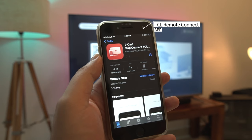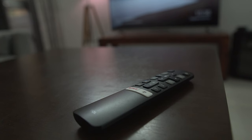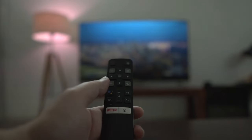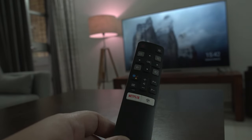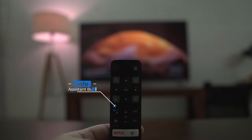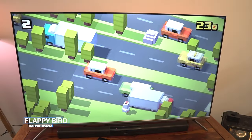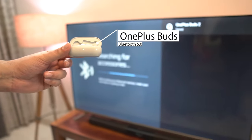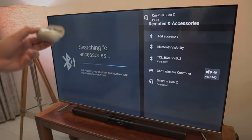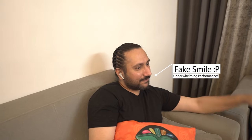The TV also features Bluetooth 5.0, through which you can pair the smart and sleek remote. The remote comes with a dedicated Netflix button and a Google Assistant button. Thanks to the built-in Chromecast, you can search and ask Google about anything at the press of a button. You can also pair a Bluetooth gamepad of your choice for a better gaming experience, or pair Bluetooth headphones or earphones to enjoy content without disturbing anyone — completely wireless.